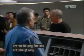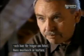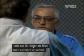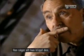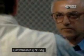Lee is 10 steps ahead of us. He's there, he's eager. No, sir. And the guy questioned him about his photo. His mustache was shorter. You look different than this in the picture. Lee's, I cut it, the photograph. You look different than... The immigration man went into the inner office. I'll be back, okay?